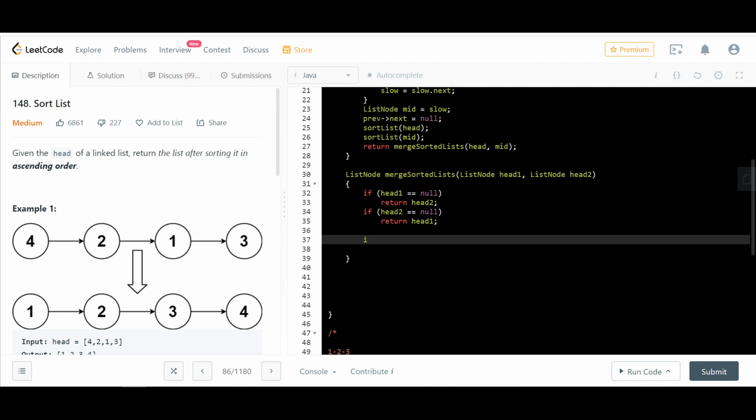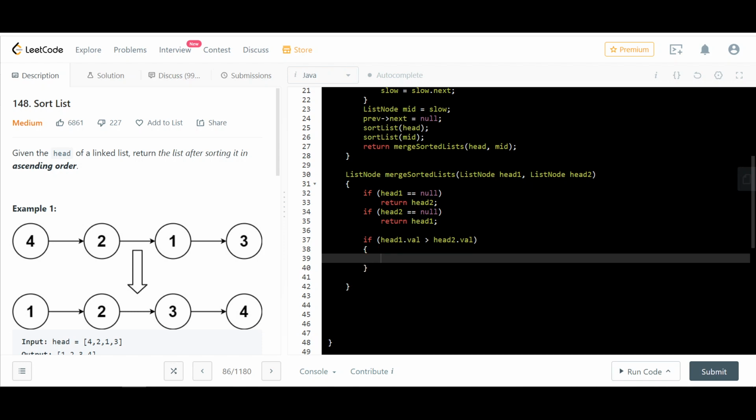So if head one dot val is less than, then it's fine. But if head one dot val is greater than head two dot val, is it called val? So if so, then we want to do a swap. We want to ensure that head one is smaller.